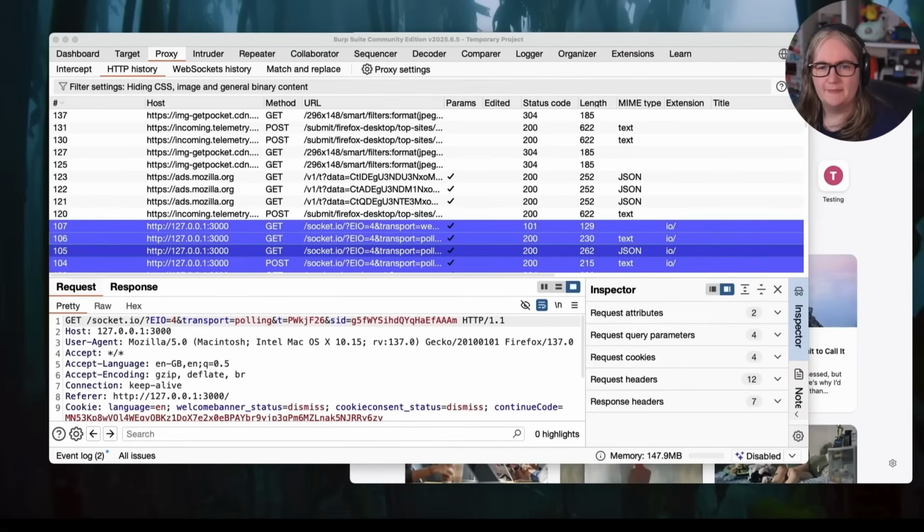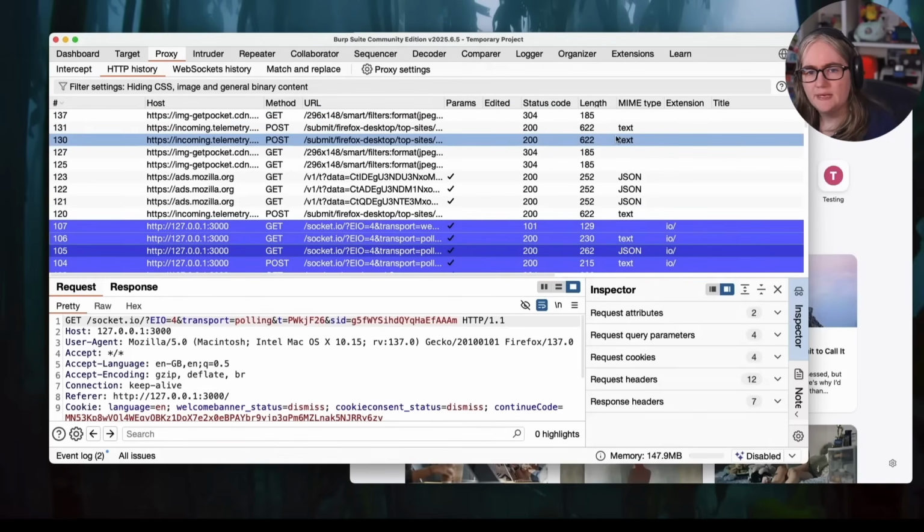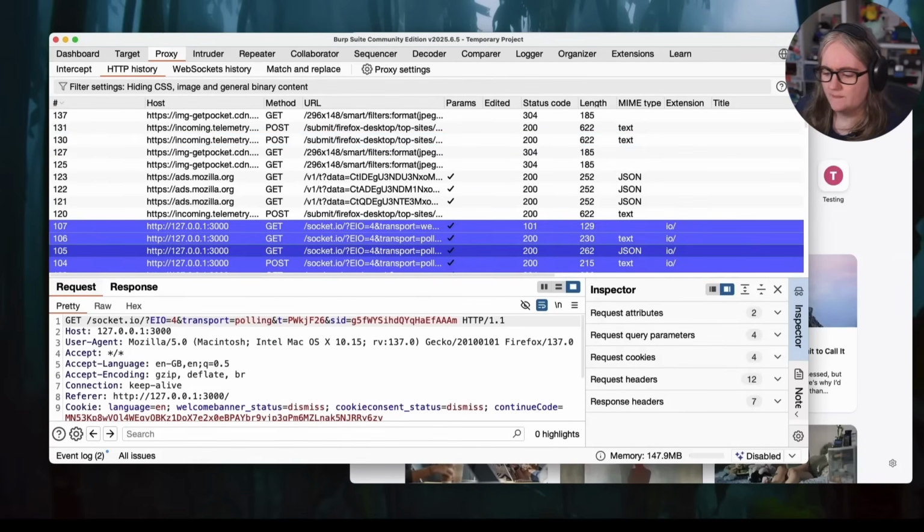Okay, enough about the theory. Let's get into the practicals. So you can see I have my Burp set up here. So I'm using Burp Suite Community Edition. You don't need to pay for Burp to be able to find IDORs, just the free version. Though I do recommend the extension Logger Plus for searching, especially when you're dealing with a lot of IDs. Helps you find where that ID was exposed. I've got it all set up.